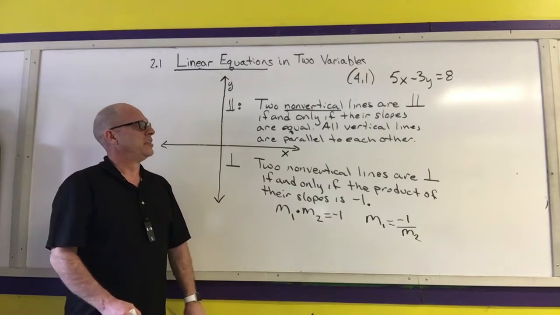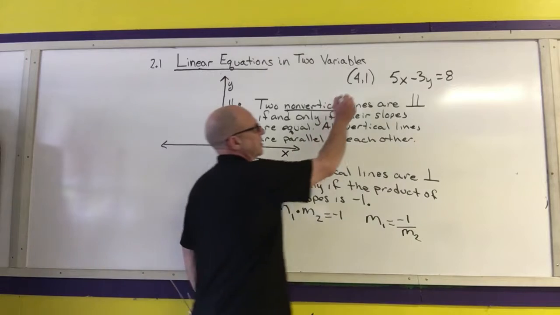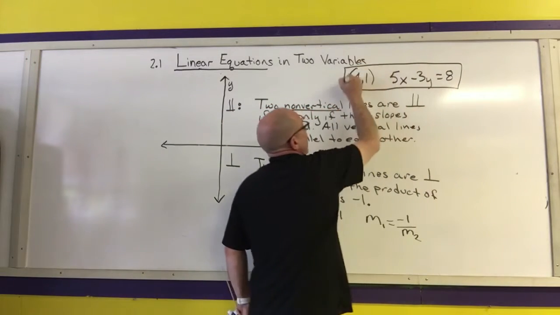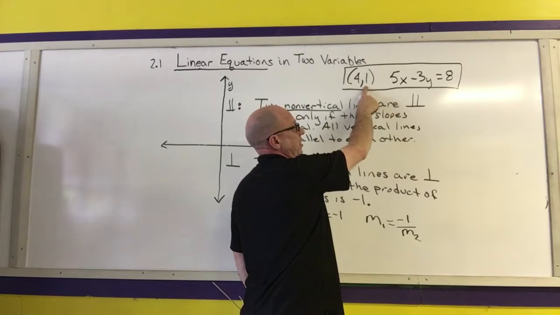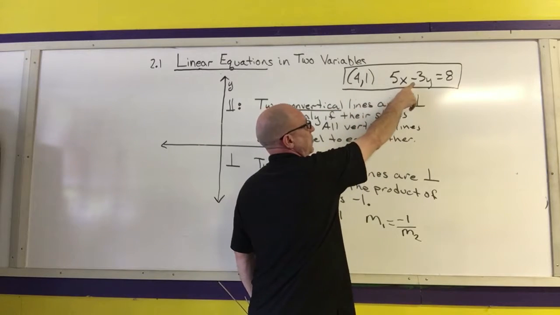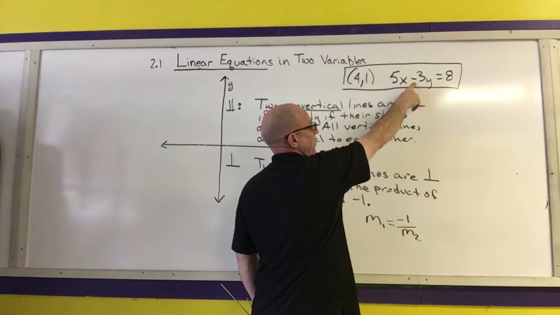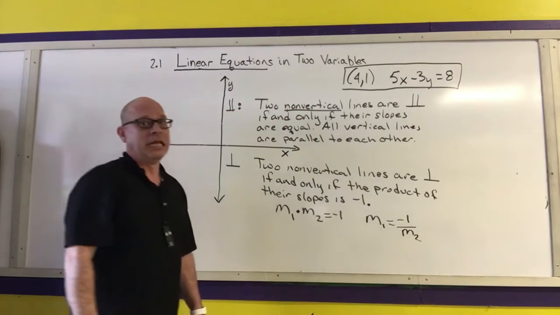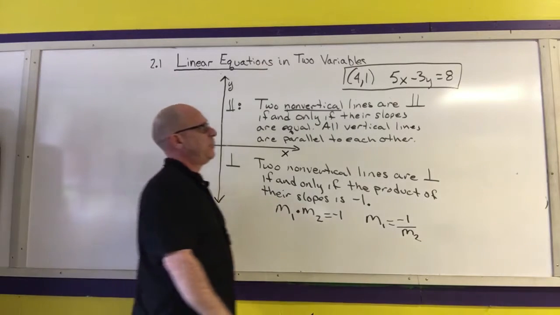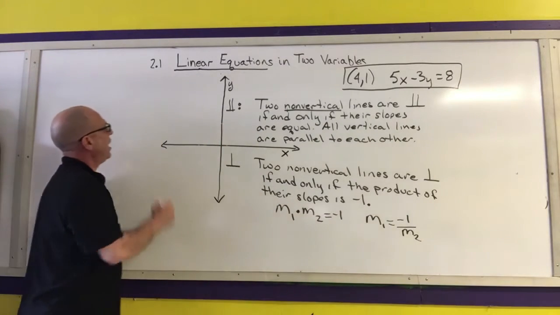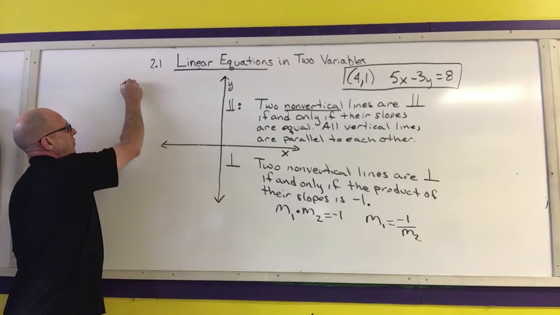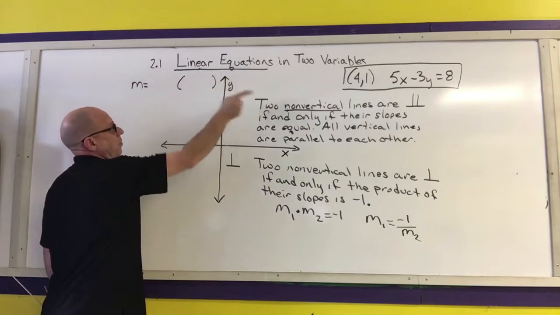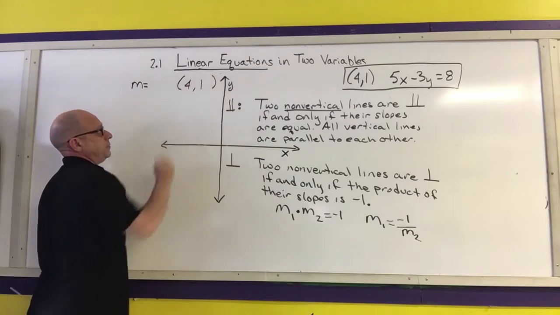So an example of the types of questions you may have to do is I want to write the equation, actually two equations. I want to write the equation for a line that goes through the point (4, 1) that is both perpendicular, the first one perpendicular to that line, and the second one parallel to that line. So my first step in order to write an equation for a line is I must have two pieces of information. I must have a slope, and I need a point. Well, they gave me the point (4, 1).